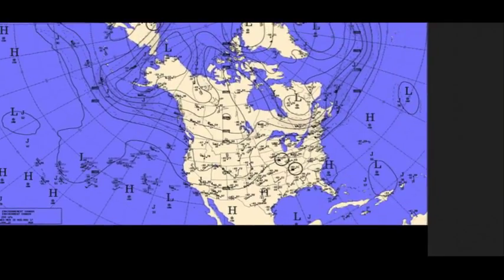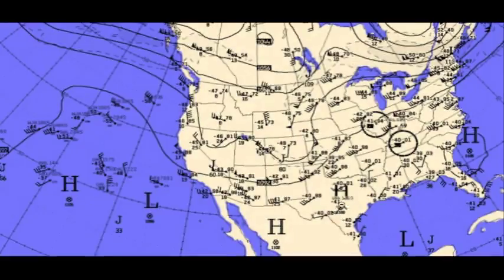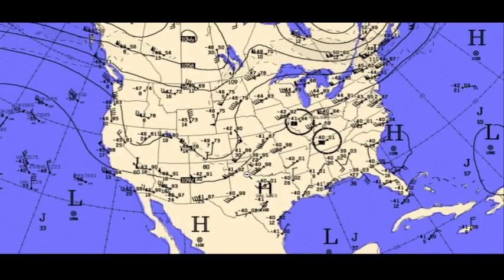250 millibar pattern up at about 34,000 feet. There you go. You can see the ridge earlier this morning. And then a quick look at the Great Plains itself. You can see we've gotten into a weather pattern that's supportive of thunderstorms. Look at that jet stream coming into the Great Plains. The height lines come together very sharply in this region right here. So strong pressure gradient, and we've got a jet stream right there around Amarillo to Elkhart, and probably by this evening it has shifted out into the lower plains.